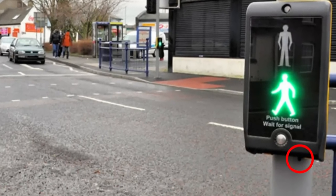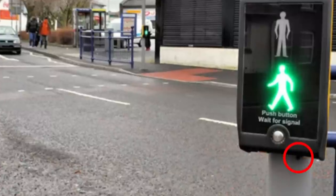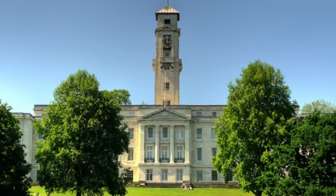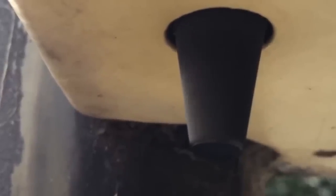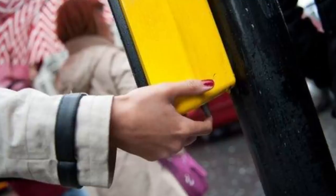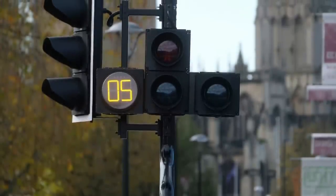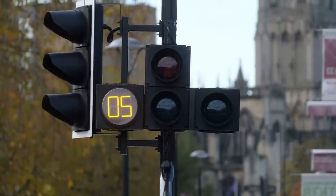It isn't just something to keep bored children occupied, but actually exists as an indication to deaf and blind people for when the green man is showing and when it's safe to be crossing the road. Designed by the University of Nottingham, the dial spins when the lights show that it's okay for you to cross. Although, of course, you must proceed with caution, as you never know when some idiot will be speeding around the corner. They exist in the UK, but I'm not sure if they exist elsewhere. I'll be interested to hear if they do. They're a pretty clever and helpful design feature.